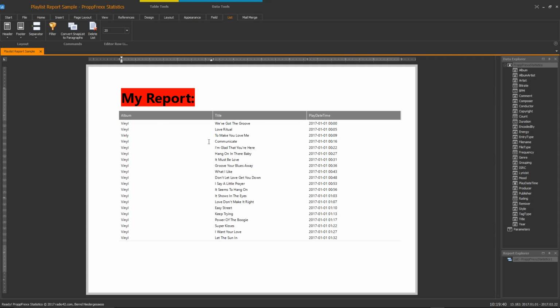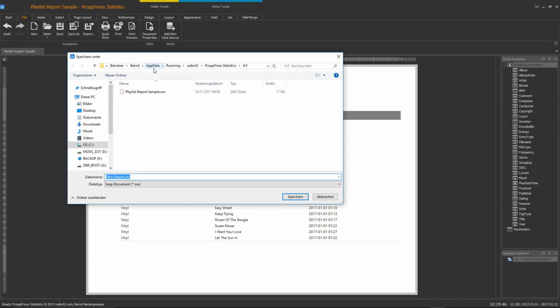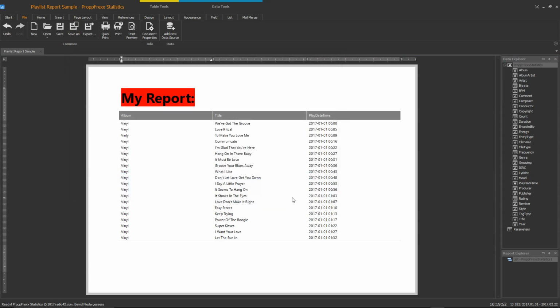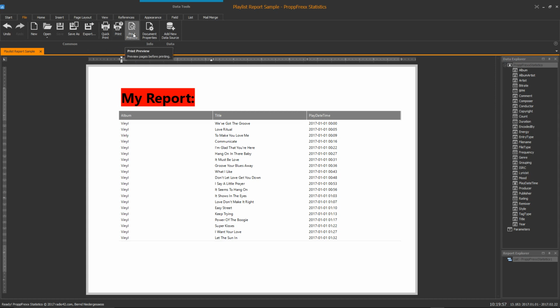So once you have designed your report, you can print it or even save it. Let's say save as again and say this is my first report. Save it. And now you can preview this report for printing it.